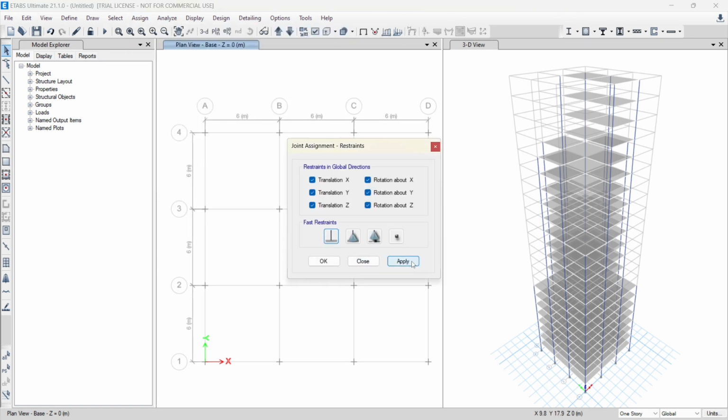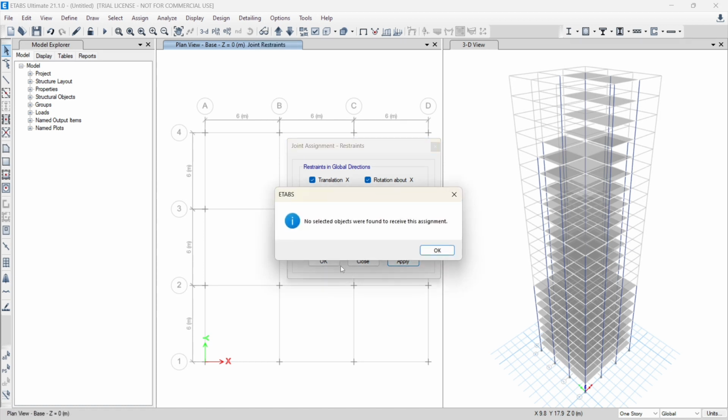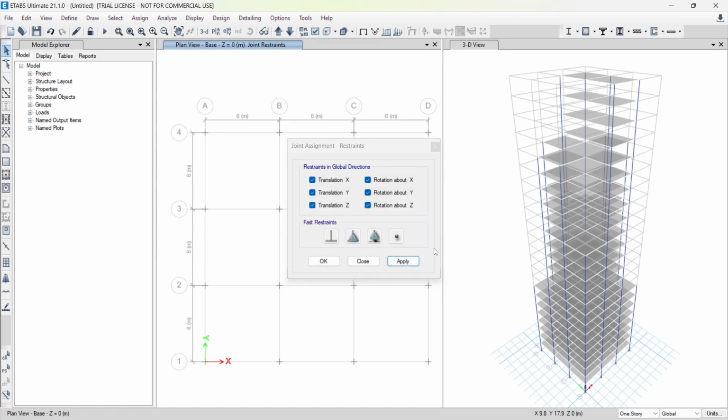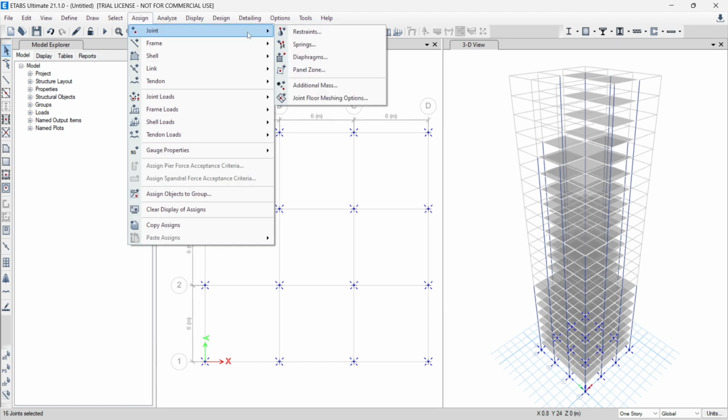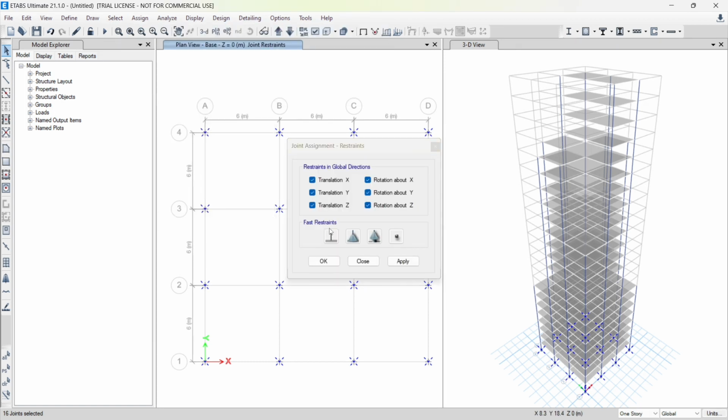Click on apply. First we have to select the whole area. Then go to assign, then joints and click on restraints.